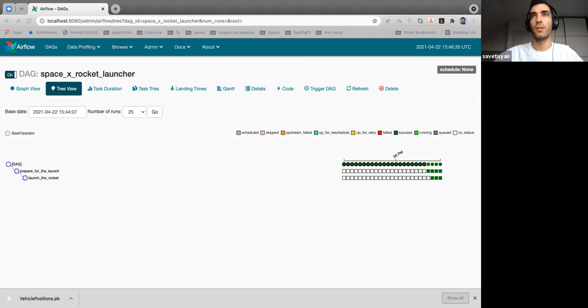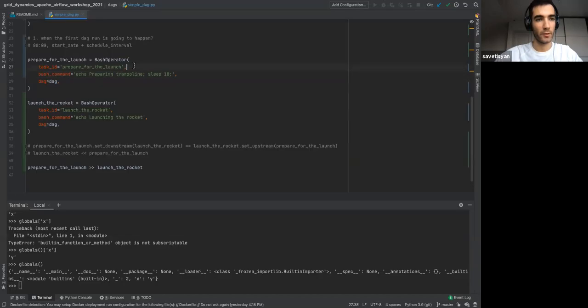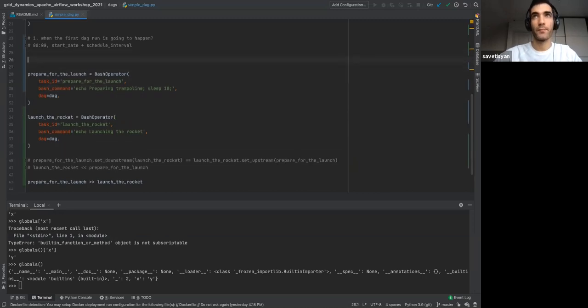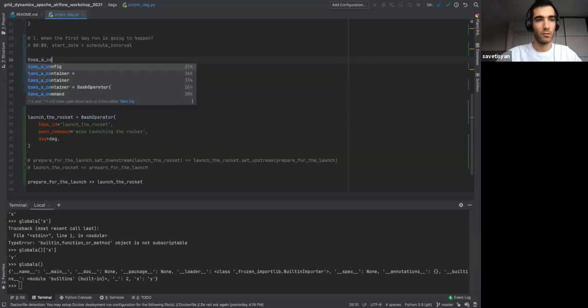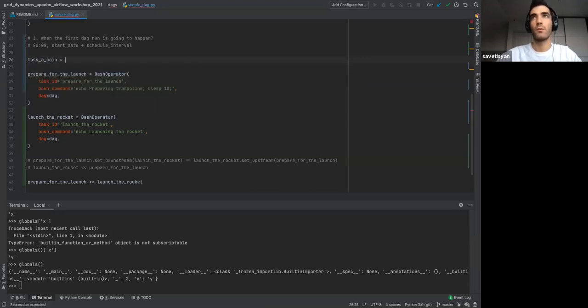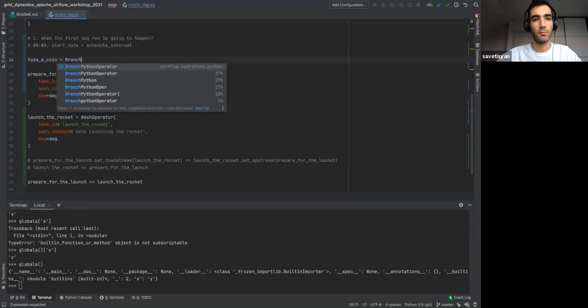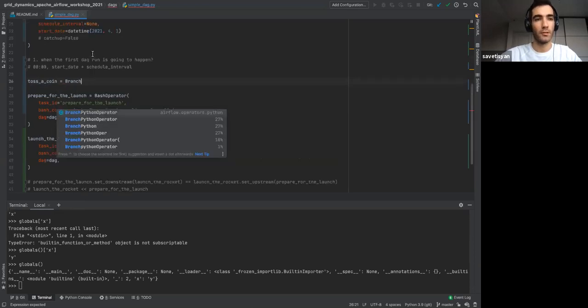What we can do is there's a branch Python operator in Airflow. Let's go back here. Let's say we'll have toss a coin, and this will be a BranchPythonOperator.